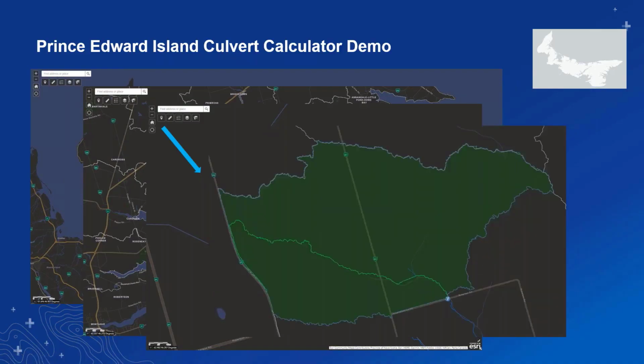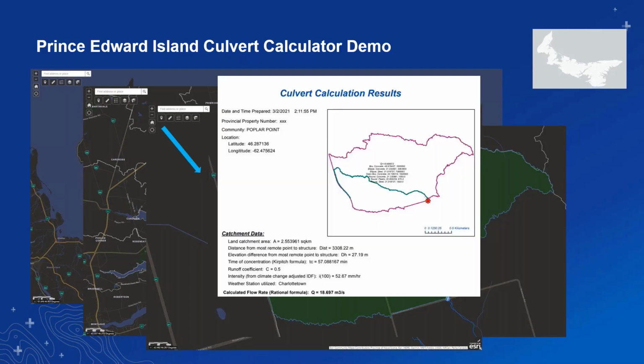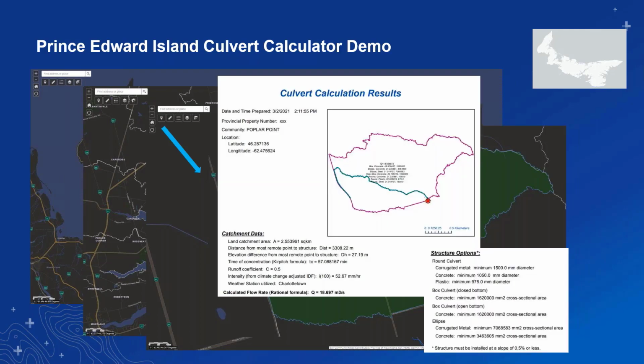And in about a minute, the watershed is delineated, characteristics are extracted, hydrology computed, and finally culvert is designed. A one-page report, a PDF, is generated with watershed and hydrology details and possible culvert types that can be placed at the location. What is really neat about this app is that a construction crew in the field can run that tool on the spot on their phone, and based on what pipe they have on their truck, build the culvert right there and then. No need to go back to the office, get the design done, and then go in the field again.